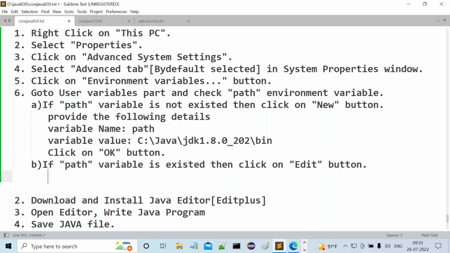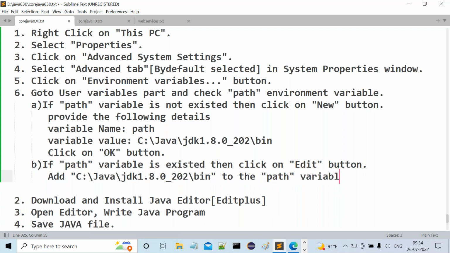Add the location C:/Java/JDK1.8.0_202/bin to the Path variable. Already some values are available for this Path, so we need to add the new one. That means multiple values are available for the Path environment variable, and we want to add a new value to it.